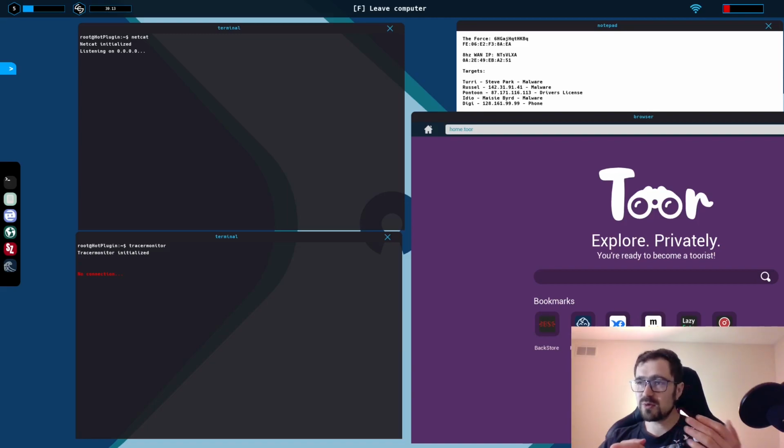But you send them a message using your Fishbook, and then you use Netcat and Tracer Monitor to monitor your attack, where you get access to their computer, and then you can go ahead and upload your malware or download whatever files you need.